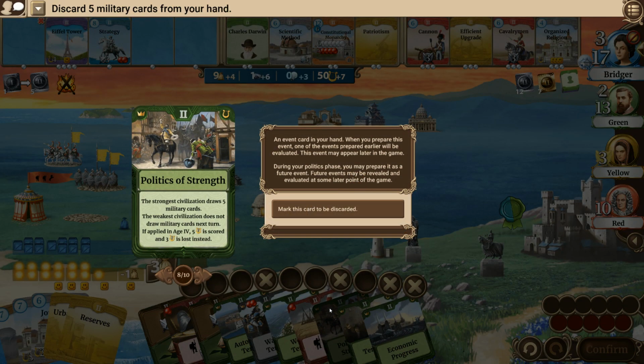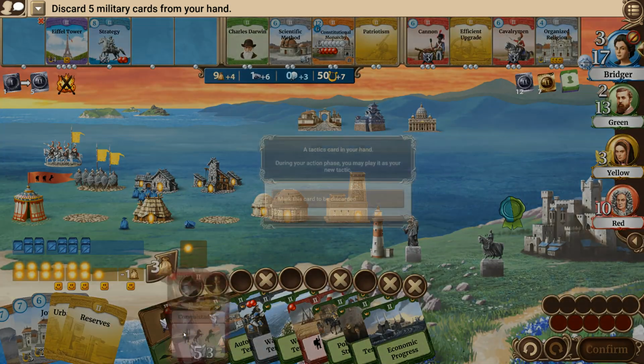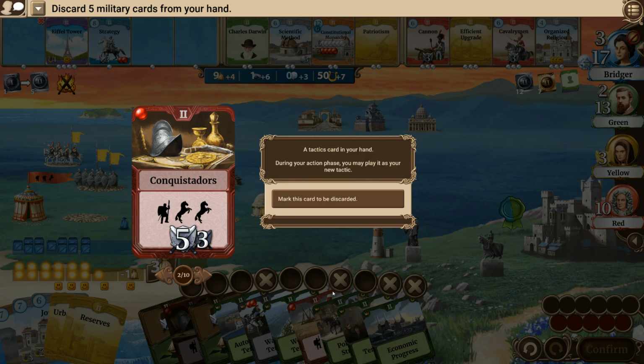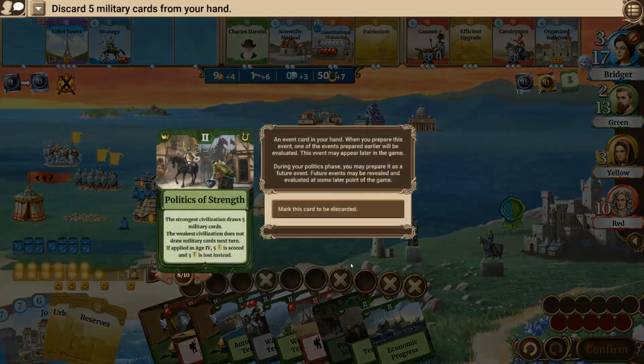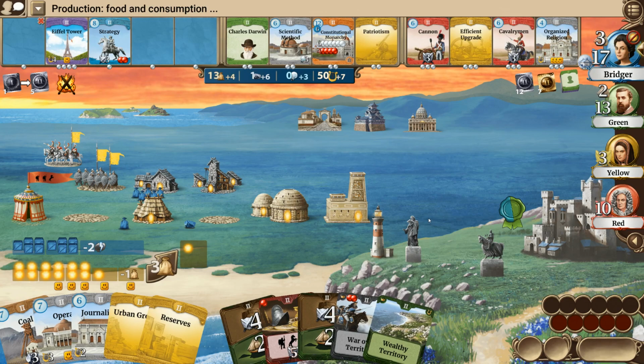Politics of strength. The strongest civilization draws 5 military cards. And the weakest civilization does not draw military cards. Huh. We do want to keep this in the wing, so I think we have to get rid of the politics of strength. Okay, so now we're down to our limit here.